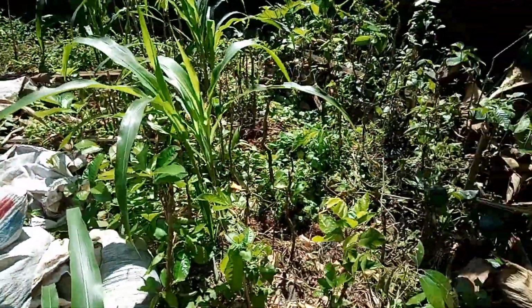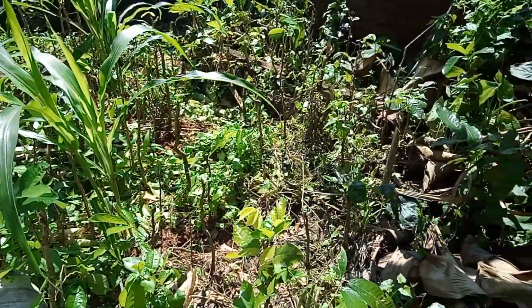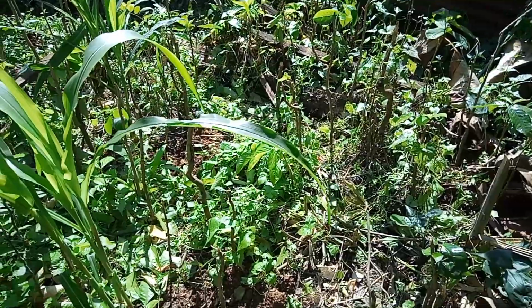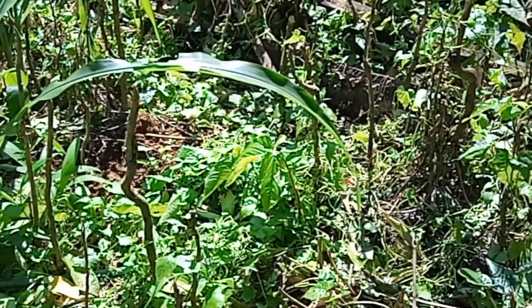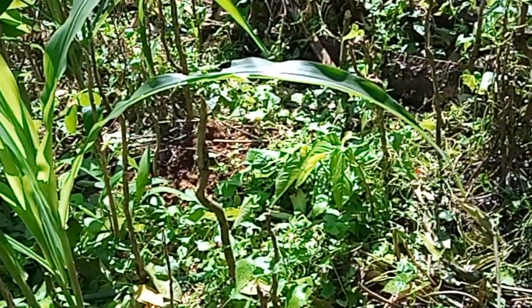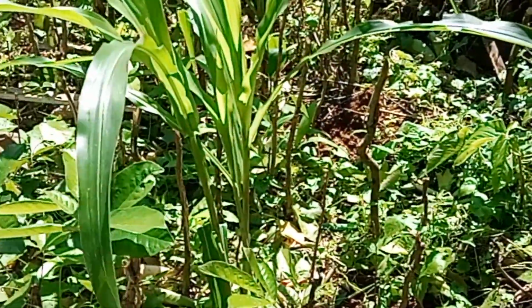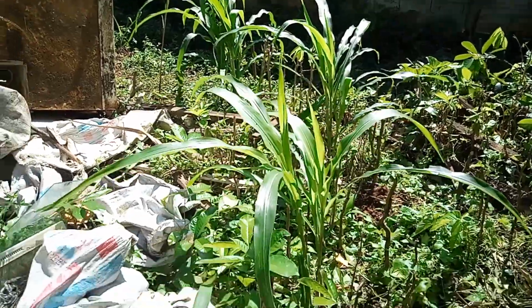As you can see over here, there's a lot of ground stick. There's a lot of hacky seed drop here. The seeds start to grow, so I have to cut them off and leave them to dry down before I can pull them out from the root. But as you can see, I plant some corn through it same as usual.